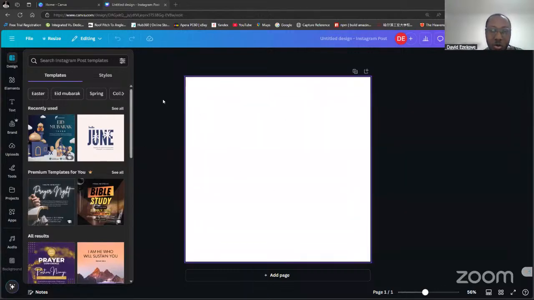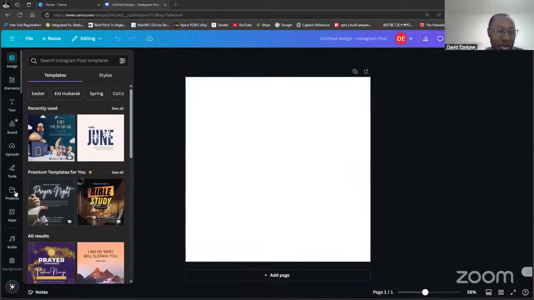You have a workspace like this, a white workspace, and on your left you have different elements. You have different tools. You have your design tool, your element tool, your text tool, brand tools, and uploads for pictures and other external inputs you would like to bring into Canva.